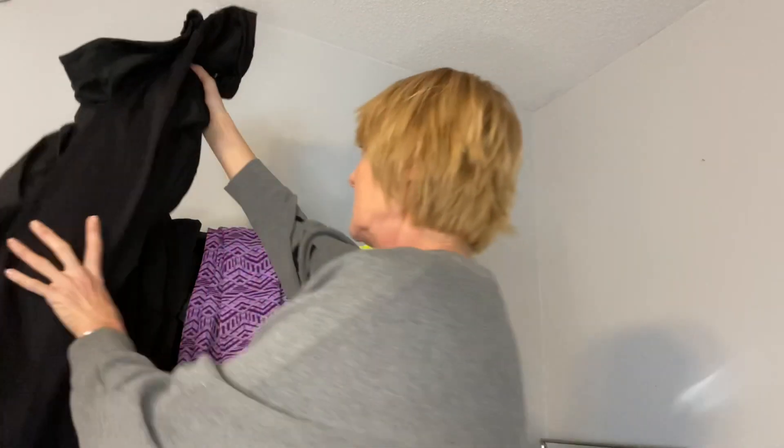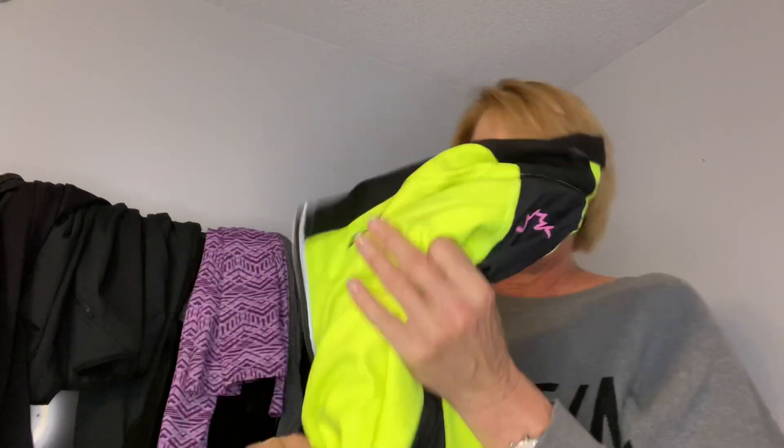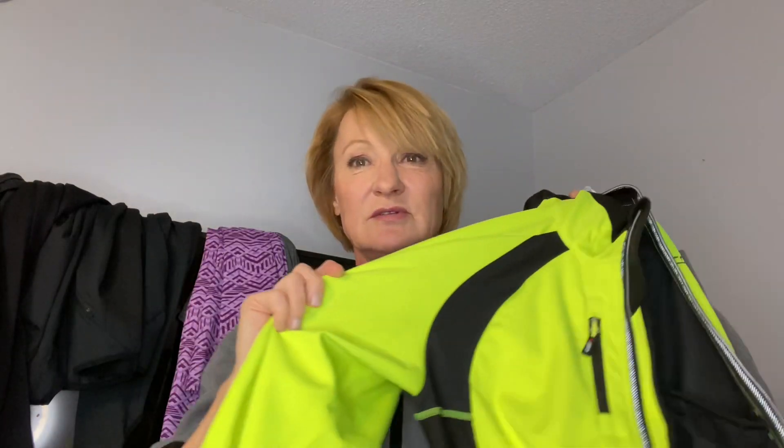Minus 30 is my max — if it's colder than that, I really don't want to be outside running. Then I might put on a thin base layer under my tights as well. Now in terms of the jackets, this jacket that I was wearing today is a super versatile jacket as far as I'm concerned, because I can wear this cycling, snowshoeing, cross country skiing. It's nice and bright — I'm very visible, especially if I'm running in the early morning or early evening.